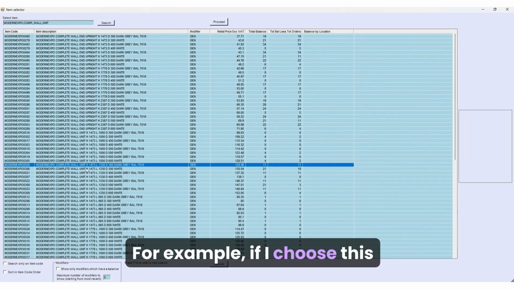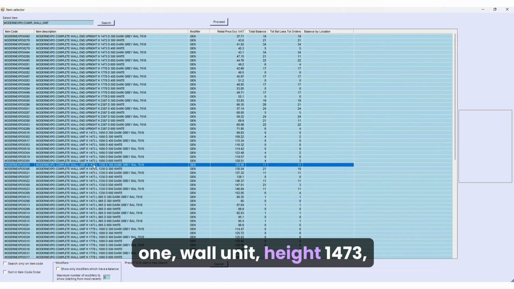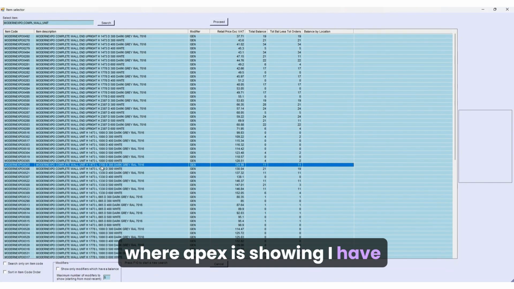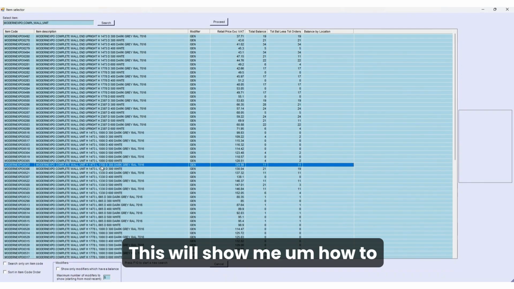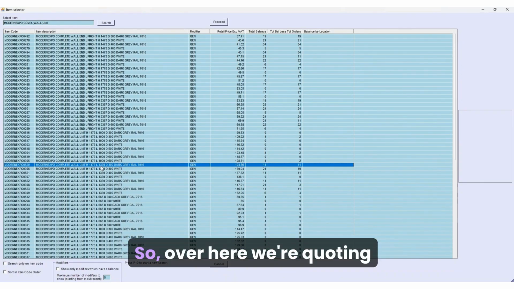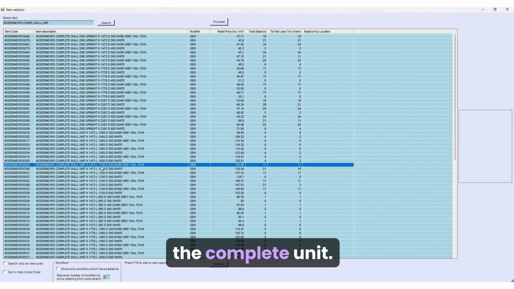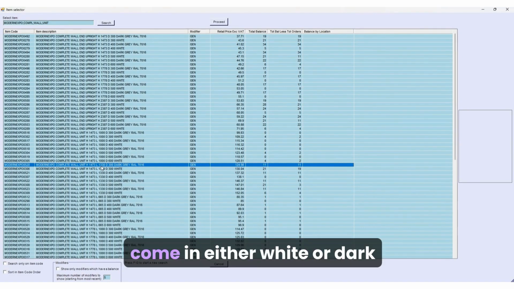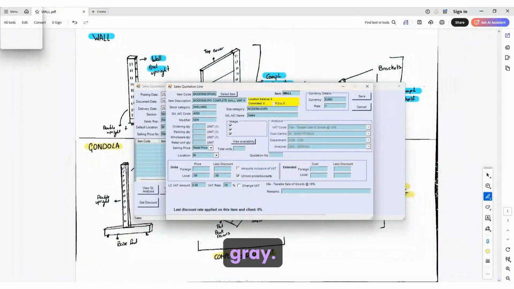For example, if I choose this one, wall unit, height 1473, length 1330, and depth 30, where Apex is showing I have 11 in stock, this will show me how to quote it. Here we're quoting the complete unit, which can come in either white or dark gray.